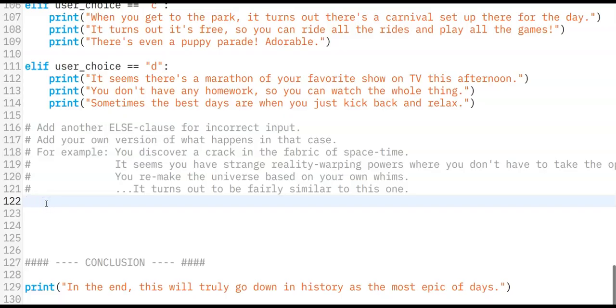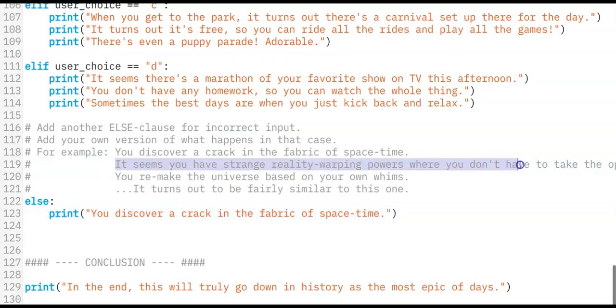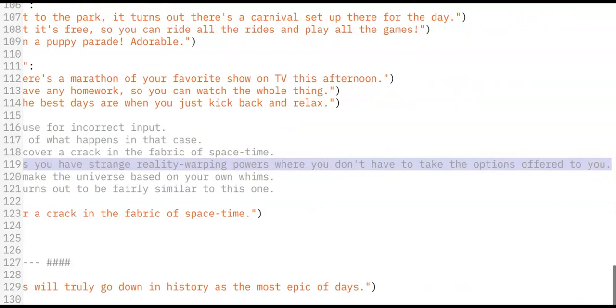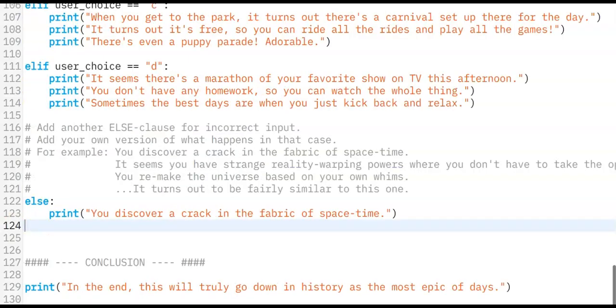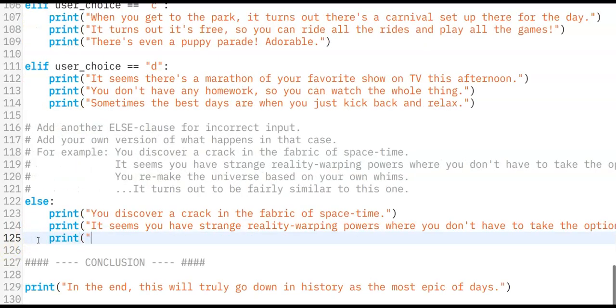And so down at the very bottom on line 122, I'm going to put in my else. And I'm going to just copy these again. So let's copy this right here. Make sure I indent. And I'm going to copy this other one, which is going to go way off the screen, I think, but that's okay. Let's go back here, make sure I indent, print. There we go. And go back over here, print. And I think this is the last one right here, the whims. Paste that in. There we go.